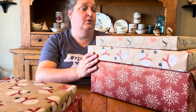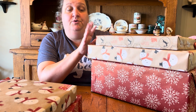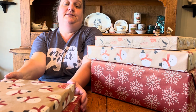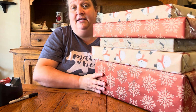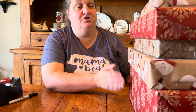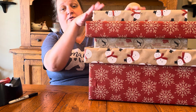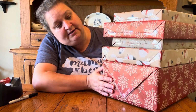So if y'all have any questions, if you want to see a certain way to wrap a certain object, let me know. Like I said, watch for my video to come up where I'm doing more fancy things. Like I love putting ribbons and bows on my packages. I just don't do that for all my family because that would get expensive and the bows get crushed. Because as you can see, they'll be stacked like that under the tree. And if I had a bow on top there, it would just be getting smashed right now. But you can see on the sides how nice it all looks.